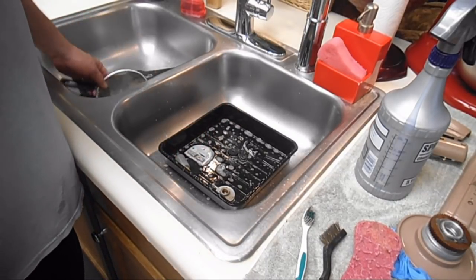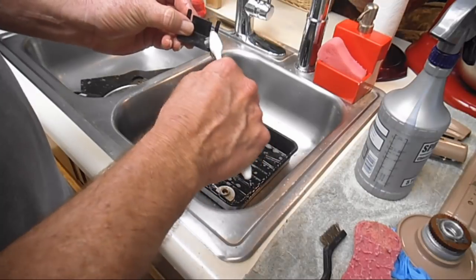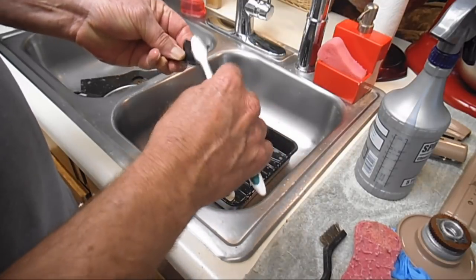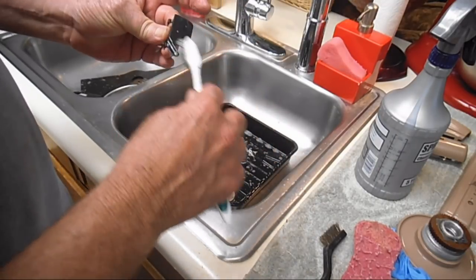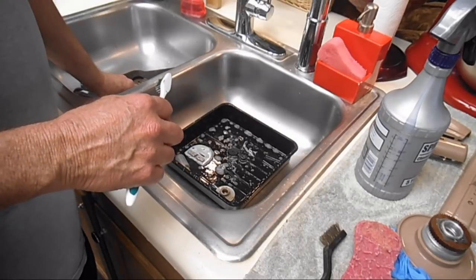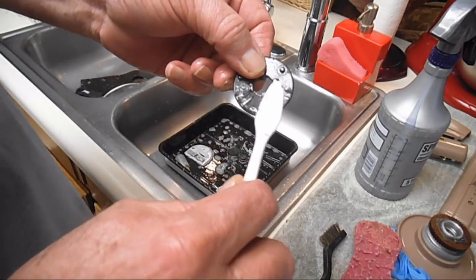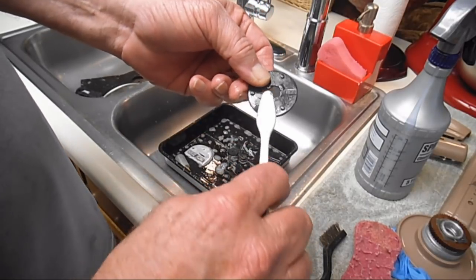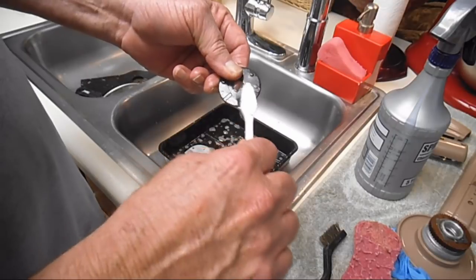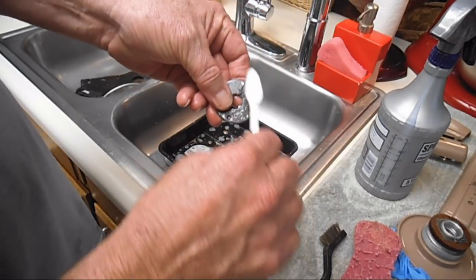And then while I'm doing that, I'm going to look at this now. It's got all the loose stuff off, but there is definitely some build up of black stuff here. So I'll go ahead and give that a quick scrub. Taking it right off. And the back side of this, it's got a lot of built up grease. So let's see if I can scrub it off with the nylon toothbrush. And then there's even a lot more on this side. Let's see if this will do it.